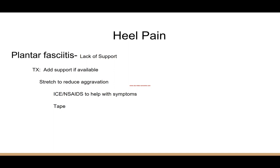Okay, plantar fasciitis. I'm just going to tell you real quickly, it is definitely a problem with your foot not being stable. So your fascia is not a ligament. It's not a tendon. It's like mailing tape. It's attached on your heel and it spans the whole bottom of your foot to your toes, right? We have gravity on earth. We're going to stand down and your foot is meant to collapse. Depending on how much it moves will dictate whether you have strain on your fascia, okay? The more it pulls, it becomes an inflammatory process. Now you have heel pain, right? Everything you did the day before is the reason why it hurts so bad in the morning.